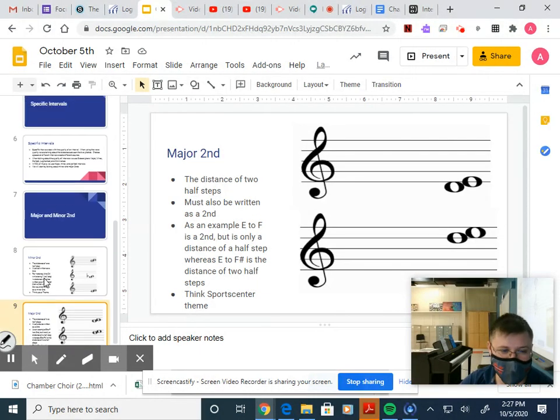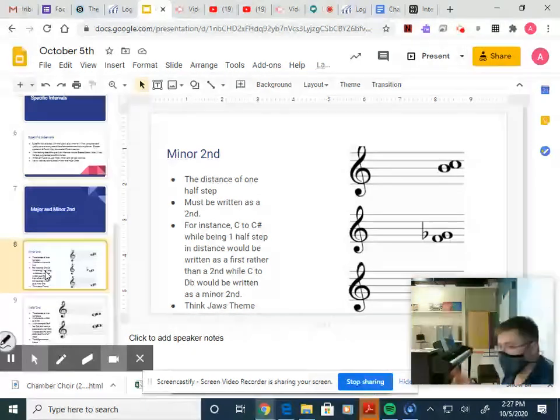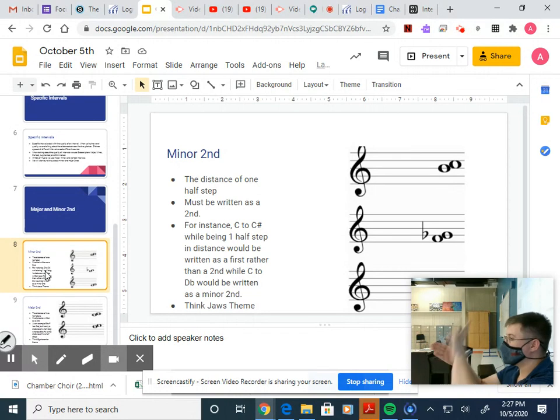I'm sensing that this is where we maybe have some confusion we need to reteach. So here's the main thing I want you to remember. Minor second, one half step. Minor is one half step. Major is two half steps. You're not going to remember this because it's next level, but with seconds, thirds, sixths, and sevenths, all of them have a major and a minor. And the major interval is always one half step bigger than the minor. Okay?